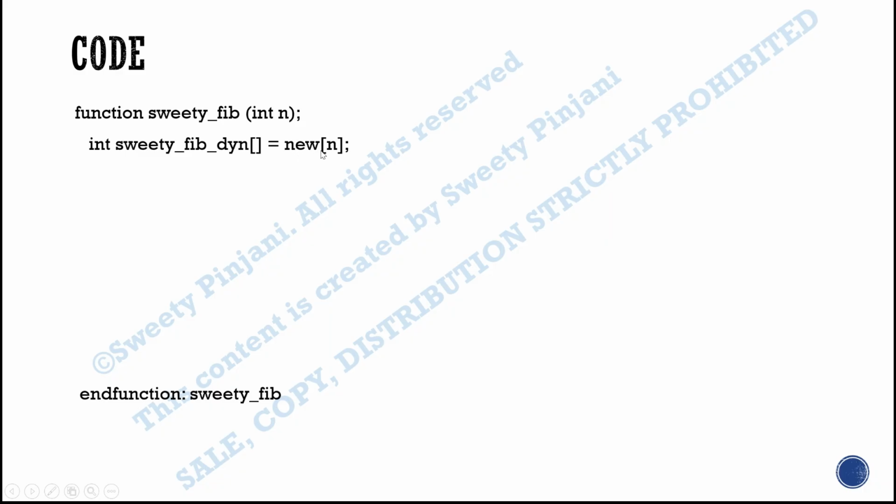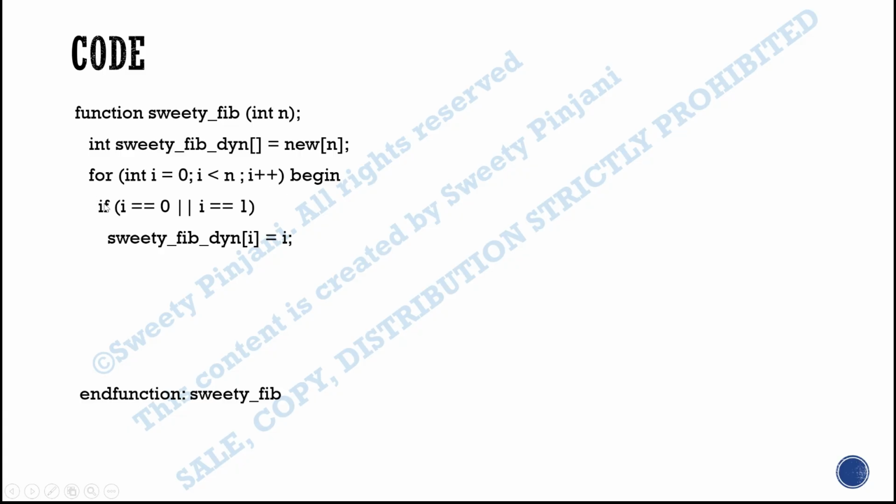If you see in dynamic array, we had discussed about this, wherein the size of the dynamic array is decided at the runtime, and we are going to get this value n also at the runtime. That's why we are using dynamic array. Next, your for loop should loop till n. For example, if you want to display 10 numbers, then you have to loop till 10, and that's why we are using this loop I equal to 0, I less than n, I plus plus.